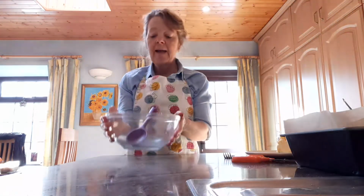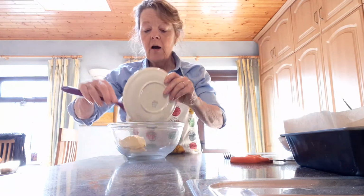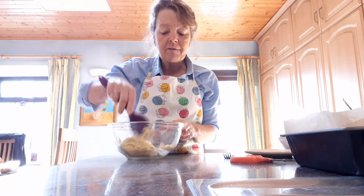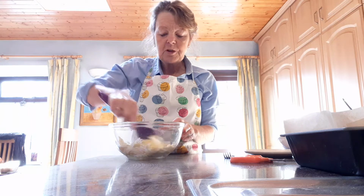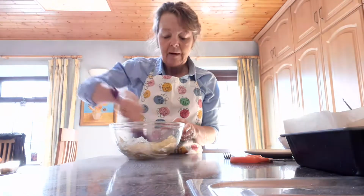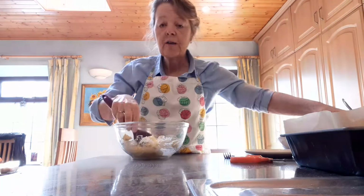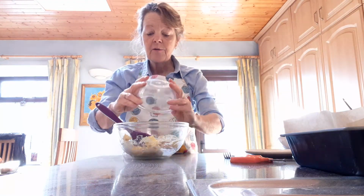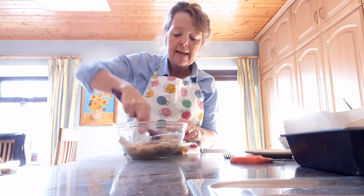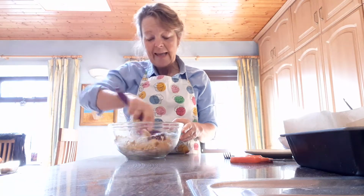Then we have a clean, dry mixing bowl. Into our mixing bowl, we're going to put 110 grams of soft margarine or soft butter. Mine has been out of the fridge for a little while. So we're going to beat that until it's nice and soft. Into that, I'm going to add 100 grams of light brown sugar. You can use dark brown sugar if you like a dark cake, or you can use caster sugar. It all depends on what you like in the end.